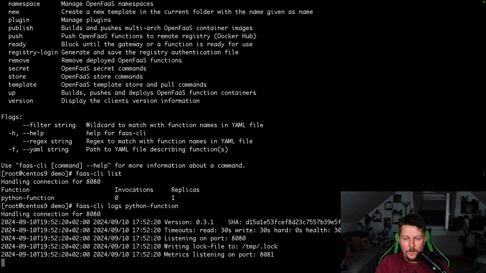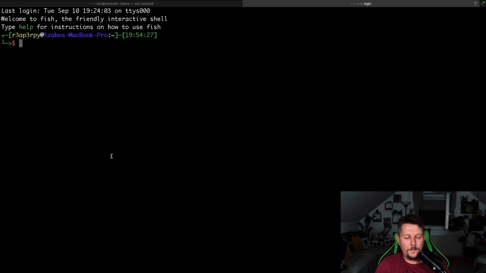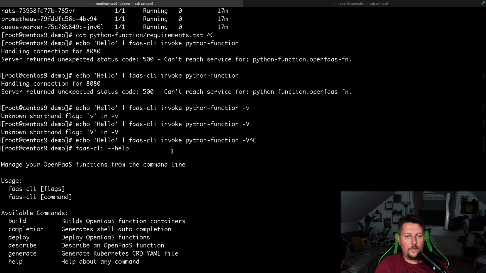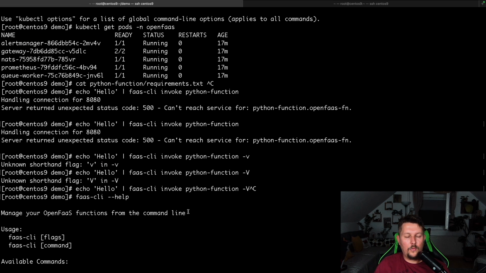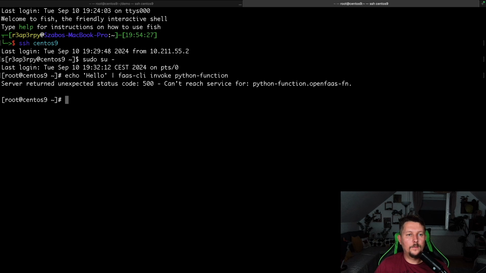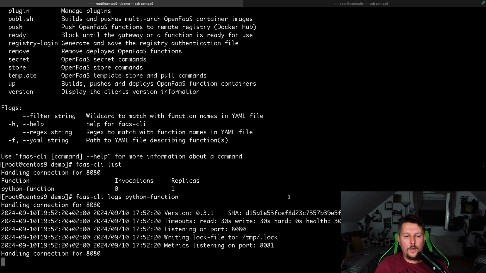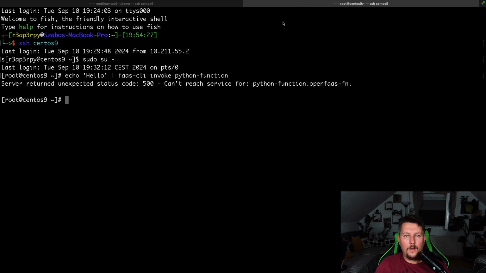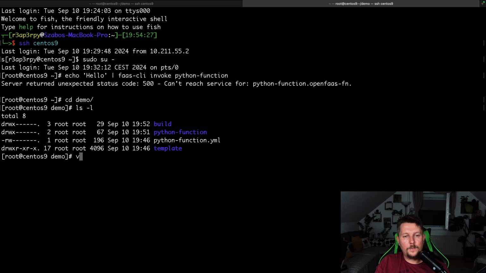Writing log, and let's see. SSH centos 9 sudo su, and we are going to try to invoke it. So apparently we cannot even reach the function.